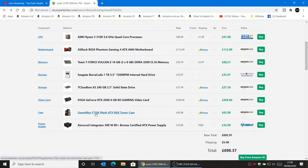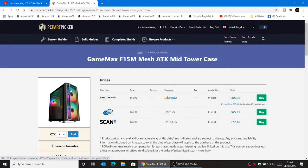Moving down, so we've got the case. Now the case is one I particularly like. I do like the GameMax case. That is a great case. So you've got two massive 200mm fans on the front, addressable RGB, which will plumb in nicely to this motherboard. So we're going to have full control over all the RGB and also the PWM for the fans. I use one of these in my daily driver and I am very, very pleased with it. It's a great case, it looks nice and it doesn't cost an absolute fortune. And you get all these fans included with it.